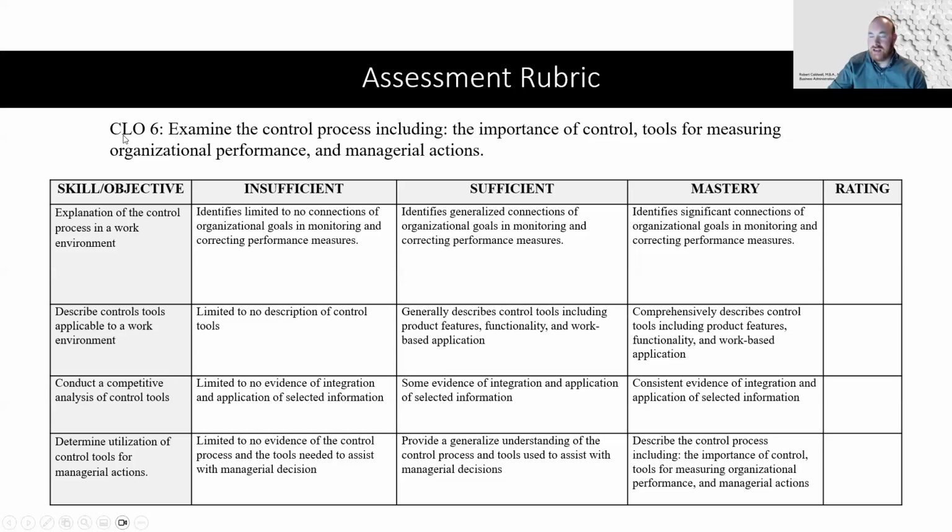In this academy we first did an analysis, and we ultimately decided on CLO6, which relates to the control function of management, because we felt maybe there were some gaps in how we're measuring our students' proficiency. There are lots of different ways that you can do assessment, and Steve can talk about that because he's the expert there. But a lot of times you can do pre and post assessments and so forth. It's very common. You can look at quizzes, exams, discussions.